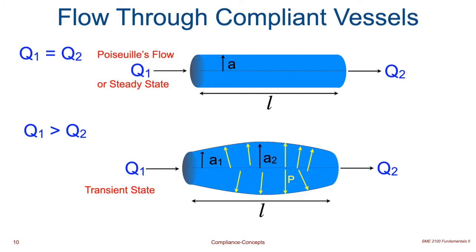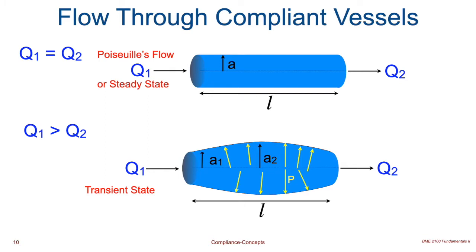We have a radius, we have a length. We could figure out the resistance of that vessel. We could characterize that vessel using Poiseuille's law, figure out the relationships, the pressures and the flows and resistances and all that fun stuff. However, now we're going to do an experiment. First, a thought experiment. We're going to have Q1 suddenly jump, suddenly become larger. So we're going to say Q1 is now larger than Q2. What does that mean?